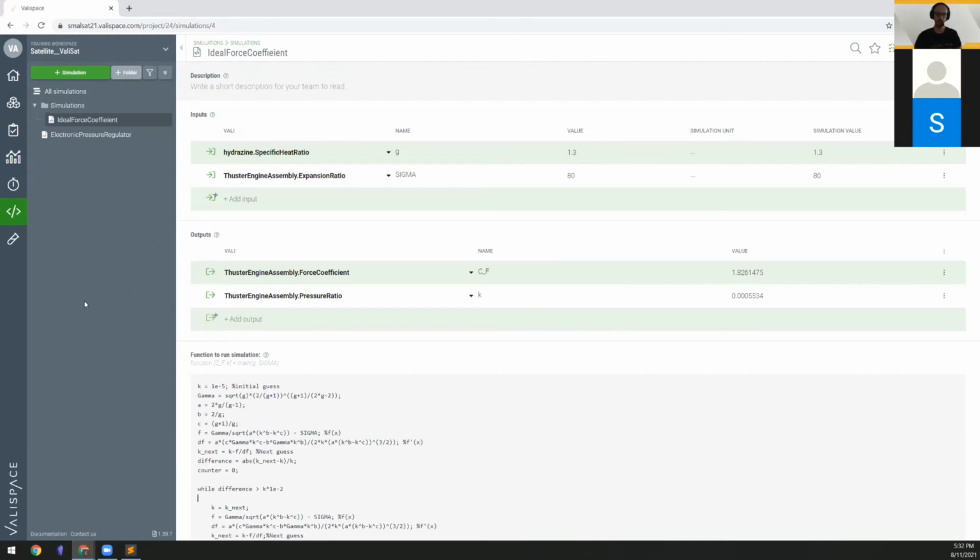On a side note, I already mentioned that we do have a Matlab toolbox that allows you to work with Matlab and connect to Valispace. And I would also like to mention that we have a completely open API. So pretty much every piece of data that you see and can interact with as a user, you can also do with the API.